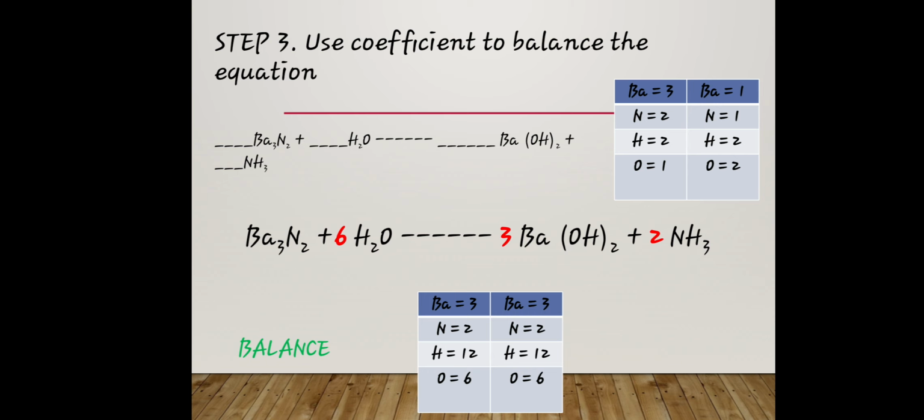Okay? For the last one, we have oxygen. Again, ulit na naman ng process. Since we have coefficient in the hydrogen, 6, we have to multiply it into the oxygen, which is 1. 6 times 1 equals 6. Here in the oxygen, barium also has its 3. Then multiply its 2, we have 6 also. So oxygen is being balanced. Yan. So, that's it. It is very easy, no, to balance a certain equation.